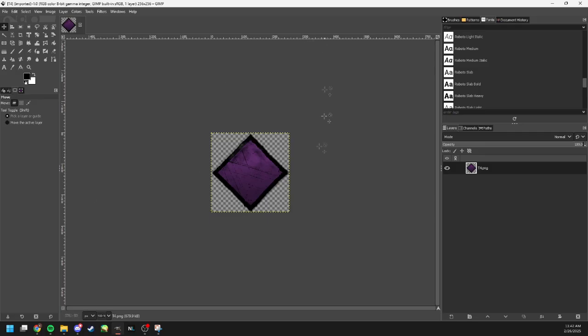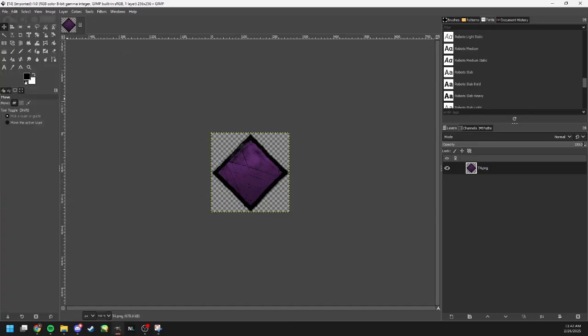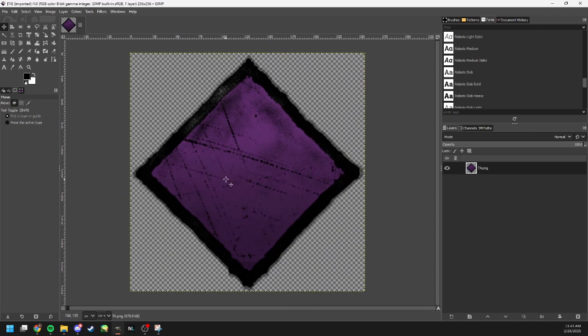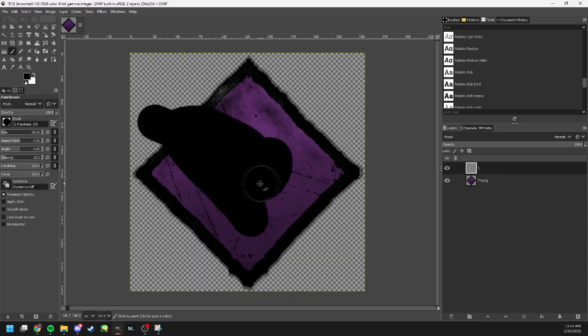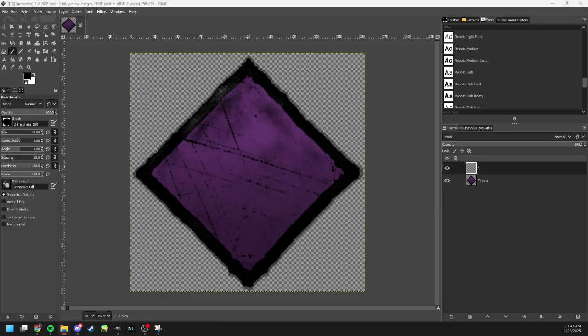You can either drag it into this area here or over here, or you can open it up from file and open as layers, or just open it straight. So with that now in there, we have this image of the perk diamond. So what we're going to do is look over here at our layers. We're going to add a new layer so that everything that we do on this layer, if I draw this large sort of shape here, and we toggle off the background layer, the diamond does not affect that. So make sure you know what layer you're working on before you do anything.